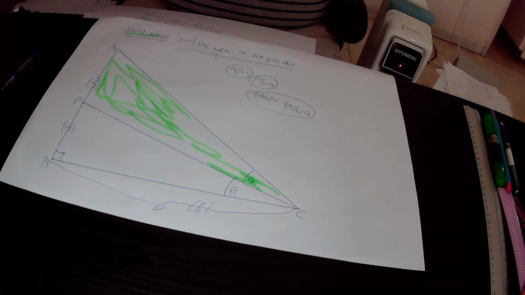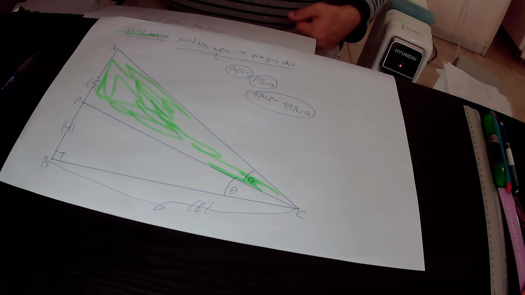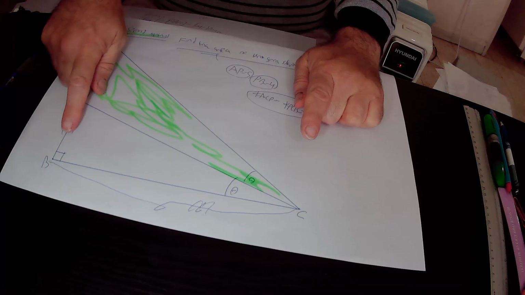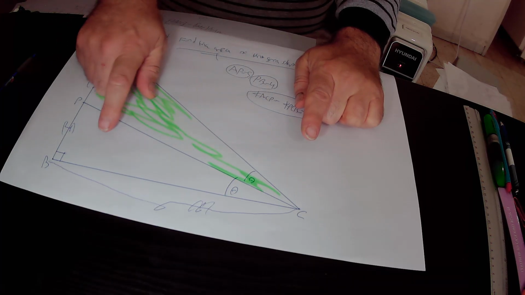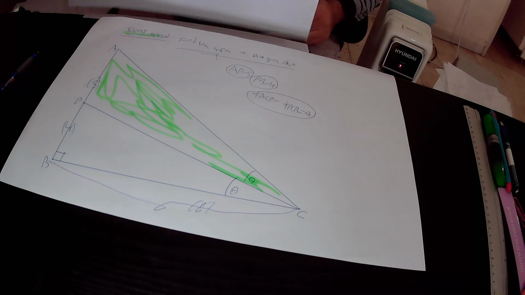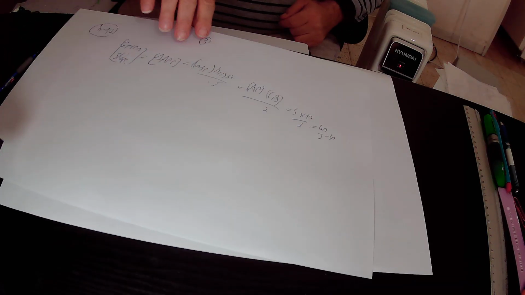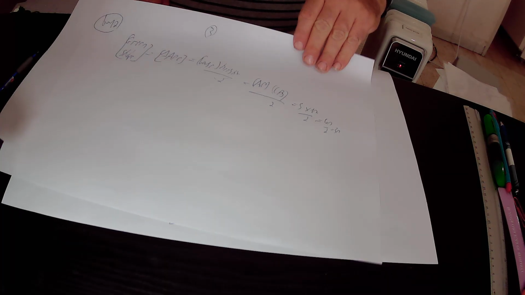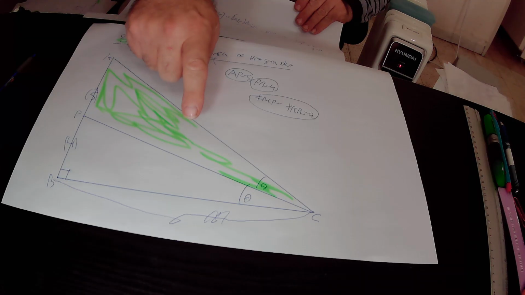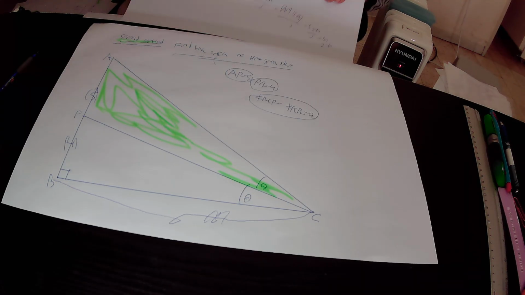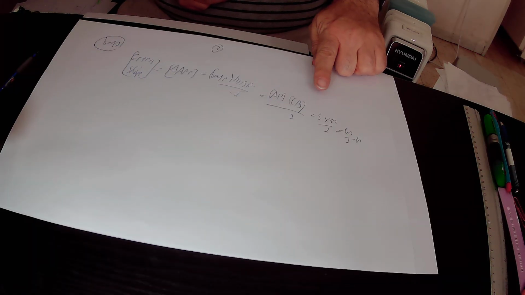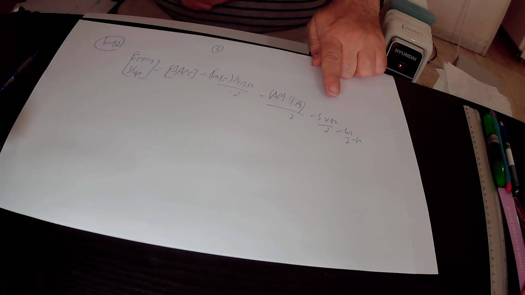The height must be at 90 degrees to the extended base AP. The extended base AP is AB. CB is at 90 degrees to AB because this is a right angle. So the height is CB, that is B. Again, we choose the base as AP, therefore the area equals AP times CB over 2. AP is 5, CB is B, that is 12, over 2. 5 times 12 is 60, 60 over 2 is 30.